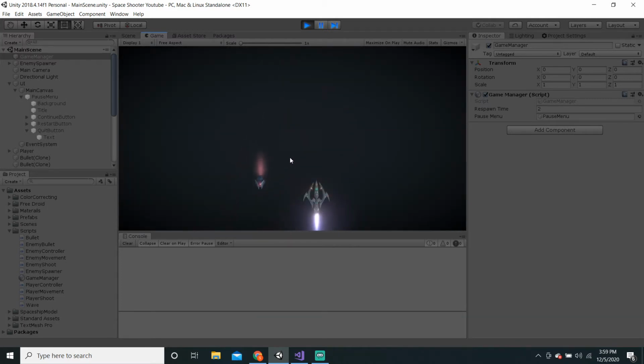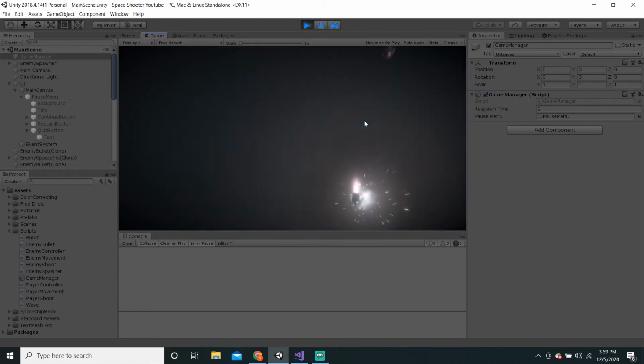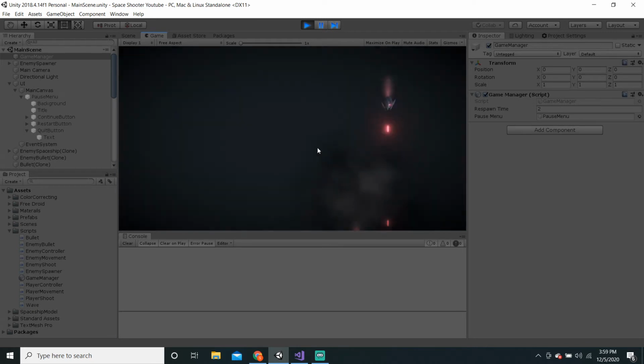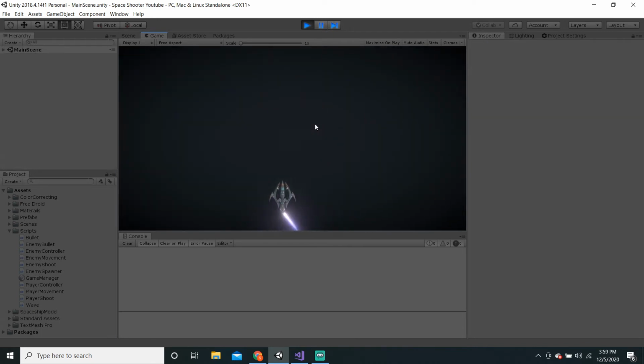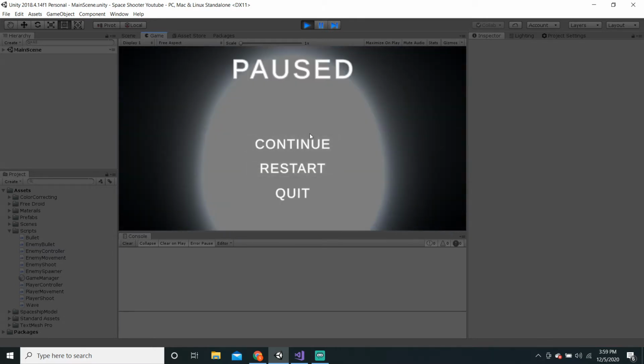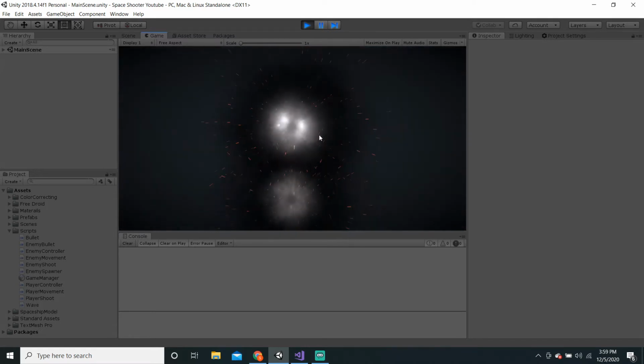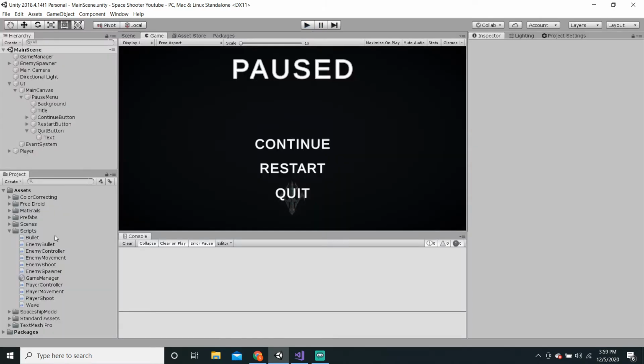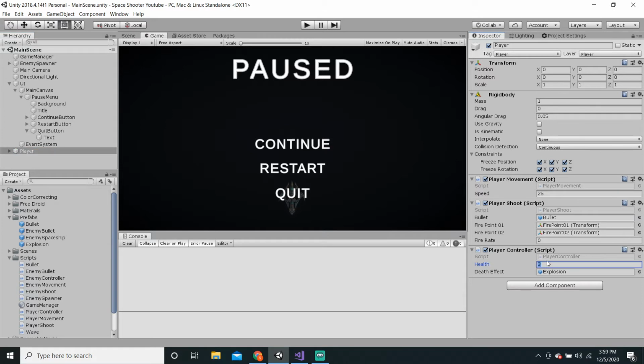And also, the explosion. Well, yep, I'm dead. Will also pause, which I think is pretty cool. I'm just gonna demonstrate that right now. Boom, right there. And I think we both exploded. Yep. Great. And I'm just gonna give the player spaceship 5 health instead of 3. Okay. So we've got that working.